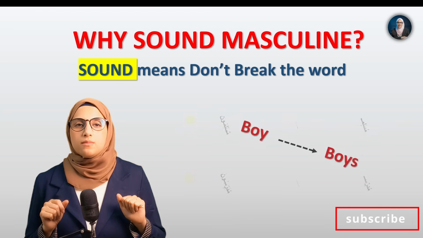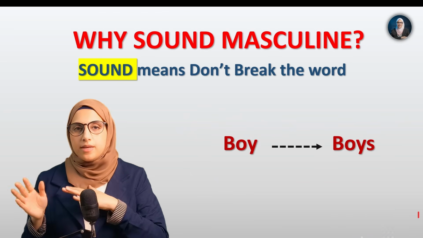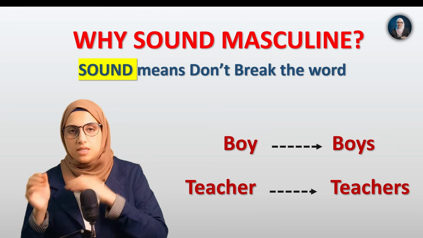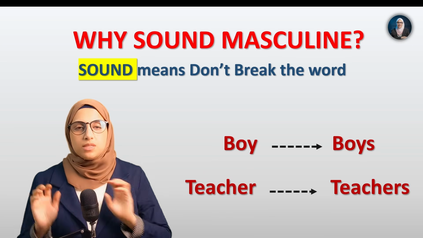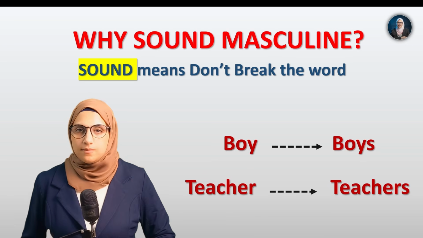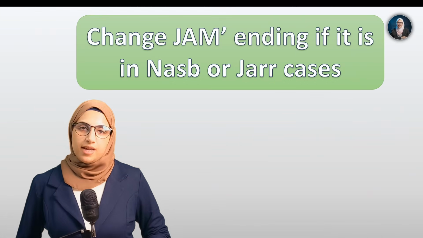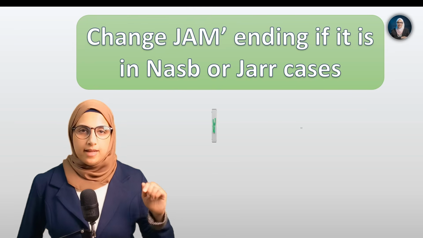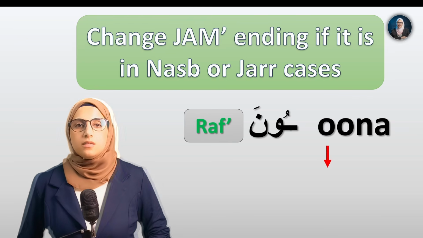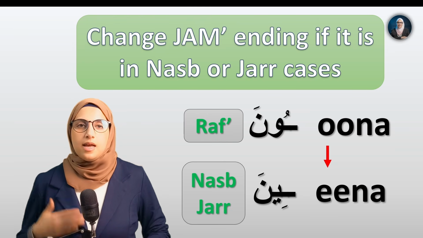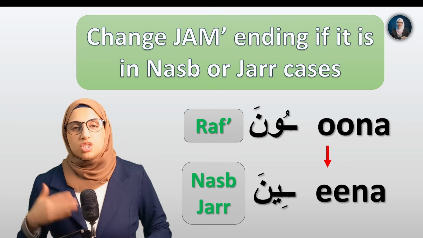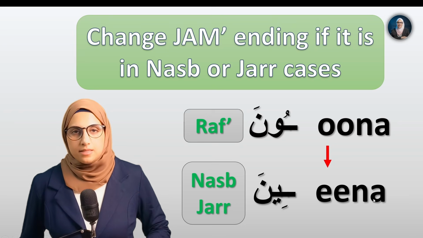Just when you want to make boy like boys, teacher, teachers. You keep the same word, but you just put an S at the end. You also can find a change on the suffix una, the waw noon at the end, to be ina, ya noon at the end, in the jar and the nasb cases.